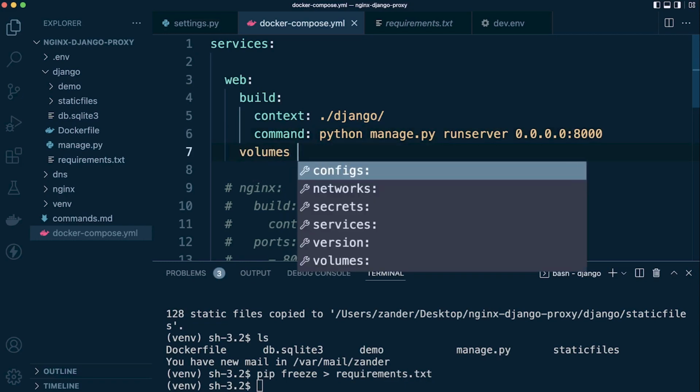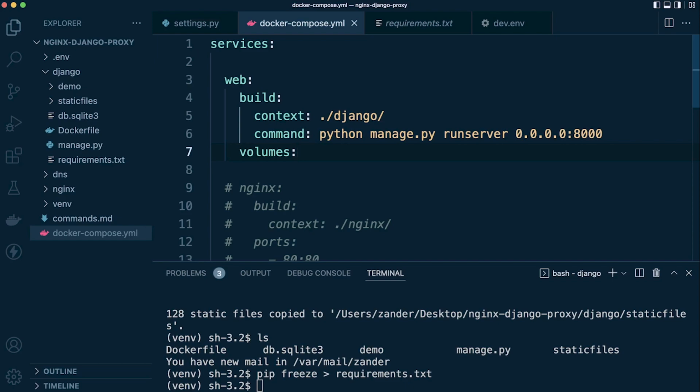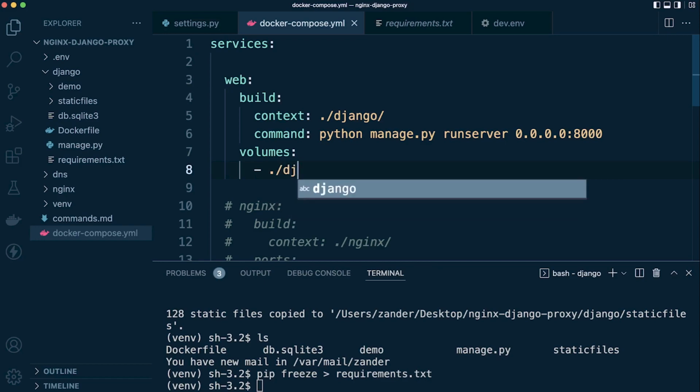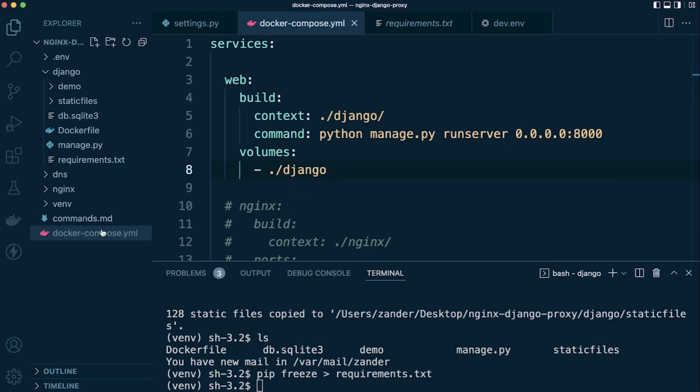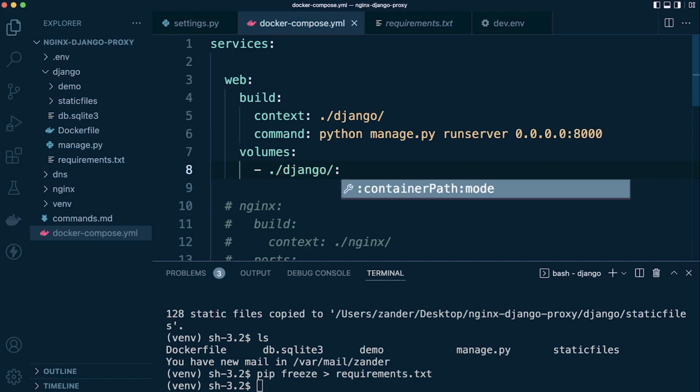We are going to need some volumes. So what we can do is if we wanted to work on our Django application while we had this set up, we could set up a volume to do that. So let's say ./Django. So remember, this file is here, and we need to go into the Django folder, and we want to copy that folder over, although it will be anyway, but this will allow us to work on it live as we run the container.